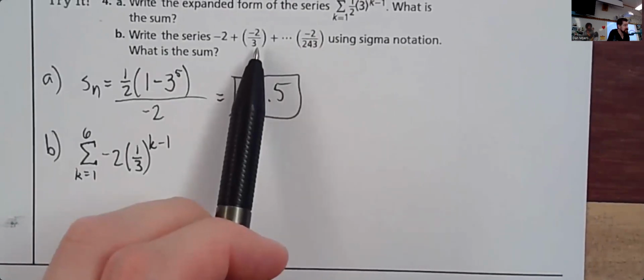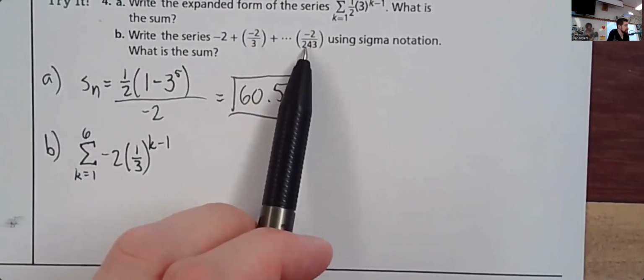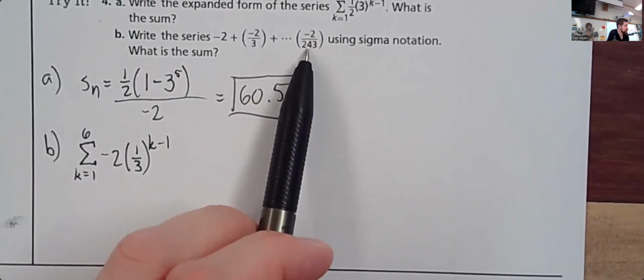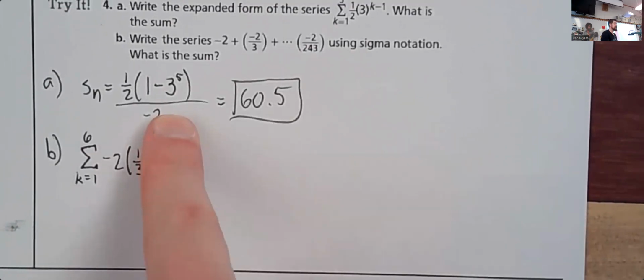Because if this is the second term, that's the last term in the current sequence, which is the 6th term for what we're doing. Because every time it's going 1/3, 1/3, 1/3, 1/3. So that's what we get for that. So now we need to figure out the sum. And in order to figure out the sum, well, we're going to have to write it as a sum.